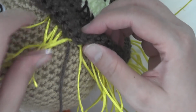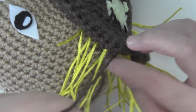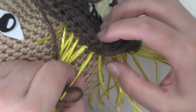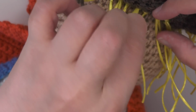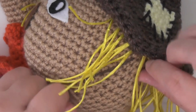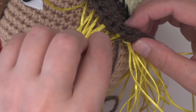And now I can move that string over, and I can go in between or on top of the next one where the hat is. Constantly have to fight these little hairs getting caught up in it. And once I have that, I already made my knot there on the head. So now I'm going to go to the next, between the next two knots here, this one and this one, on the face. So it's going to take some time, but it can be done. And again, once you get done with sewing on the face, I was in between these two hairs, so I can just move this hair over because I want to now come in between that one and the next one.